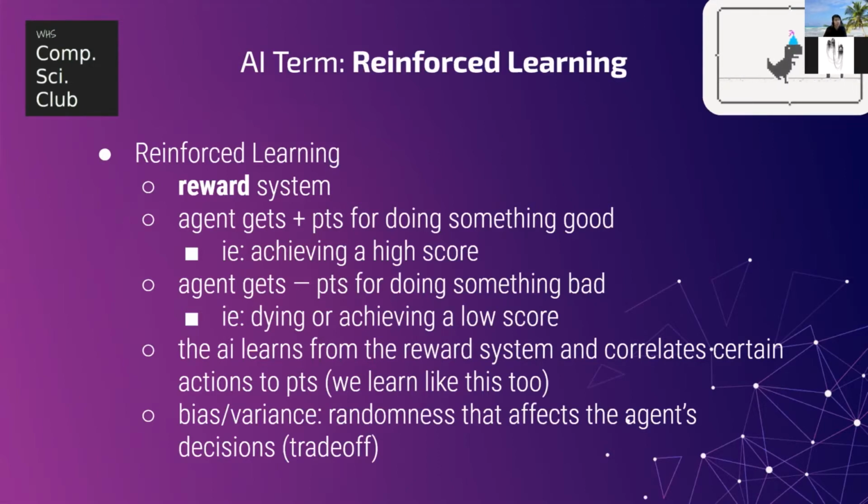And so there are benefits, right? So if you imagine your agent is super random, the bias is all the way up to 1. That means that each time it's going to be doing a bunch of different things. It's going to be doing really random stuff. And it might take a long time to actually learn because it's trying all this random stuff.